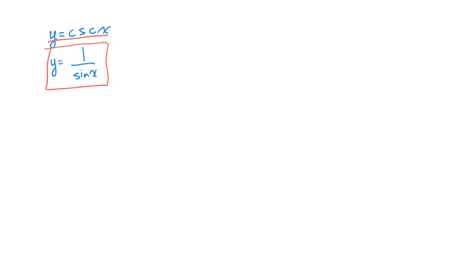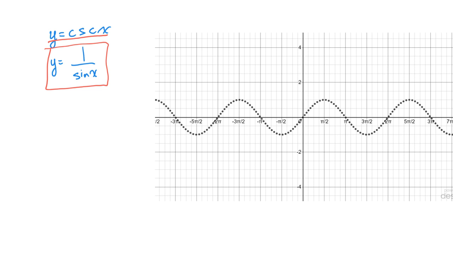Now, because it's 1 over sine of x, it has some properties that we can use. So why don't we go and draw y is equal to sine of x on a graph. For a basic graph of y is equal to sine of x, it starts at 0, goes up to 1 at pi over 2, and then goes down, and then up, and then down, and then up. The only thing we have to worry about is where our zeros are.